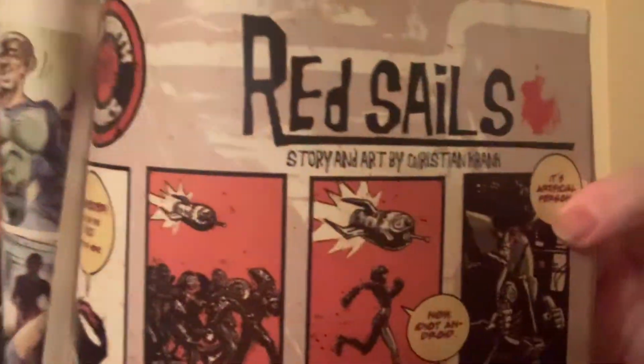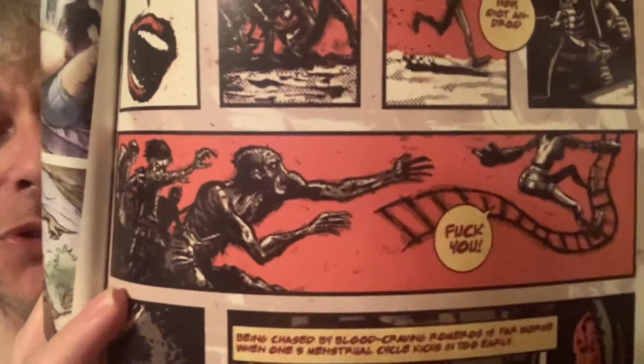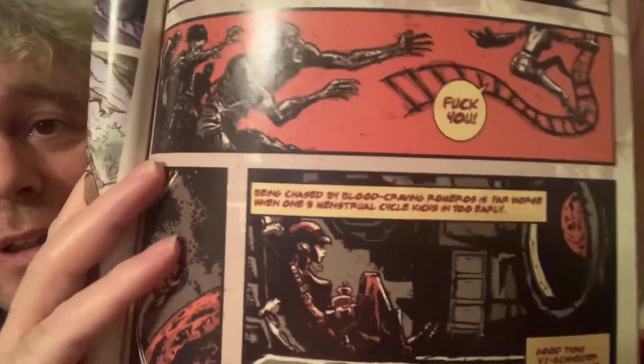Then the next one looks pretty cool. This one's called Red Sails. There's a lot of them. They're all very, very short stories, which is nice, because if you like something, it's too short. But if you don't like something, then it's short enough that you can just go on to the next one. That's what I like about this magazine. Don't worry about it too much.